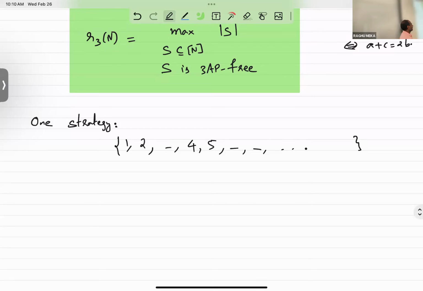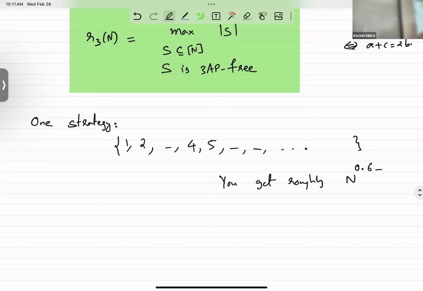It's a nice problem to figure out how big a set you get using this. By definition, you are getting a 3AP-free set, because given all the numbers I picked, I'm going to add the next number which doesn't give me a 3AP. And you basically get roughly n to the 0.6, maybe some other decimal. Basically like log 2 base 3.